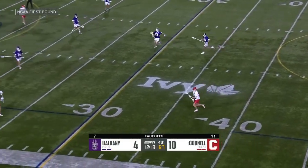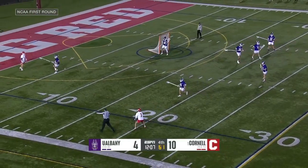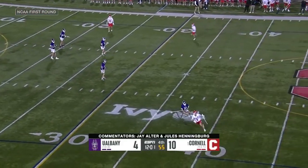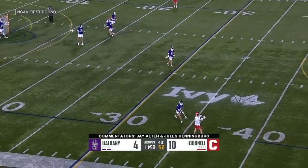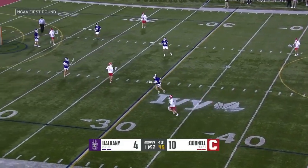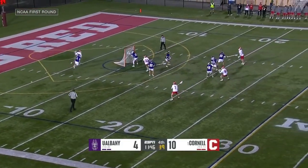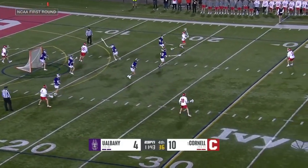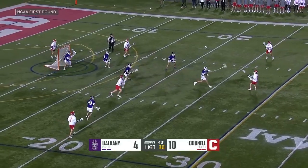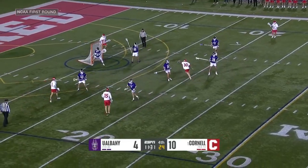What I will say is Connor Busick talks a lot about his philosophies and his principles of this program, and a big one is leveling up. Well, Firth was the Ivy League Rookie of the Year. So how do you level up? Well, he's got more goals, more assists in his sophomore campaign than he did a year ago. And CJ Kirst embodies that leveling up motto, the well done is greater than well said mentality. Continuing to chase greatness. And Busick, talking about Kirst, said good has never been good enough for him. And his teammates really respond to that message. If it's not good enough for CJ, then we all got to keep chasing it as well.